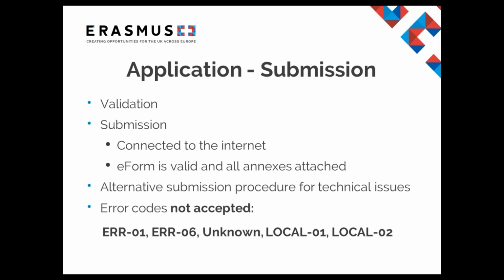Third, unknown. This error means that the e-form was not submitted and no submission attempts were made. The fourth is local-01. In order to submit the e-form, you must click the appropriate options in the yellow security warning bar at the top of the form. The final error code is local-02. In order to submit the e-form, you should check your internet connection and try to submit the form again, or try a different network connection.